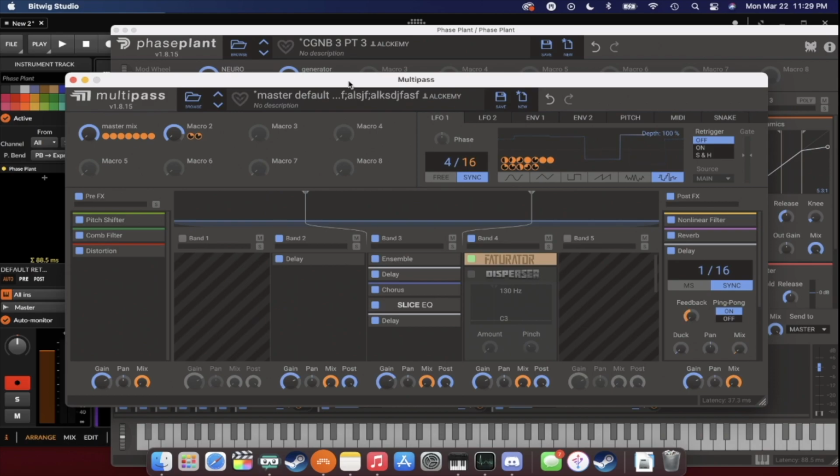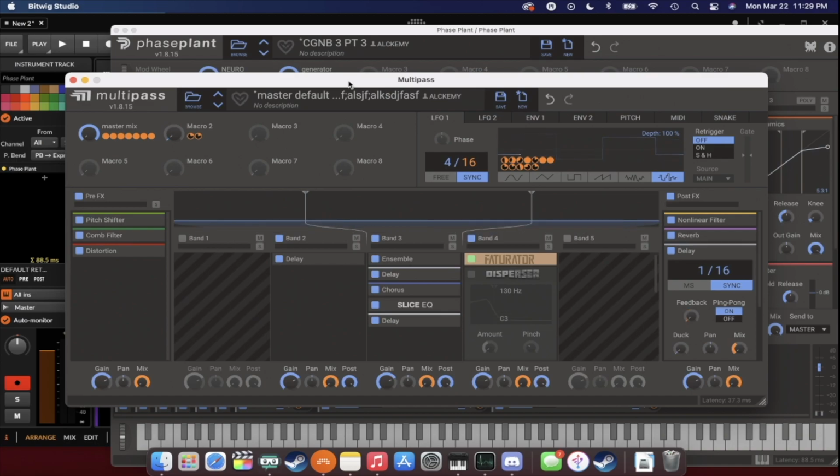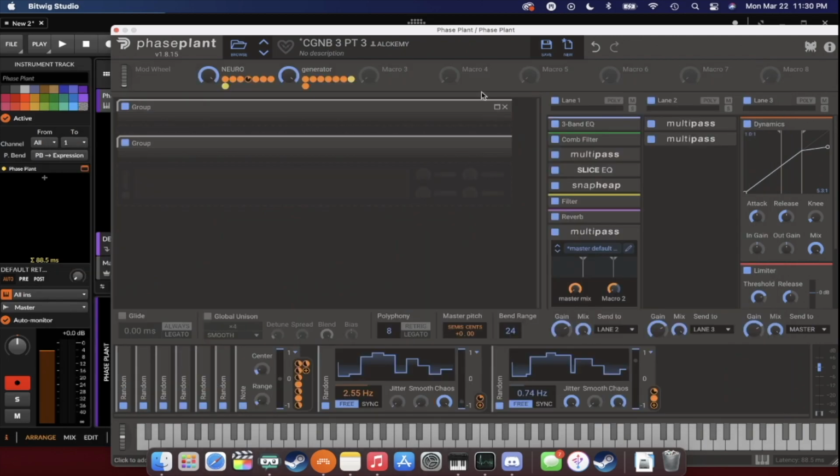And that's why it's even more important that you're not trying to copy this patch, because it's more about showing you how to explore with sound design, how to build a knowledge base or a database, or whatever you want to call it, just building an understanding of how all these things work together. And to me, that's why Faceplant is probably the best learning tool for sound design in general, because it has such a wide range of effects and allows you to stack things and put them together super efficiently. All in all, let's go ahead and play that sound one more time just because I'm having a good time.